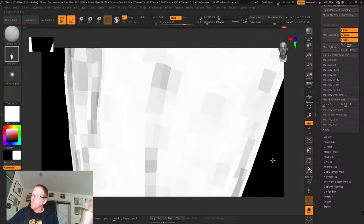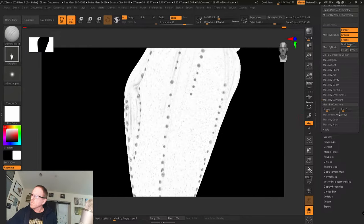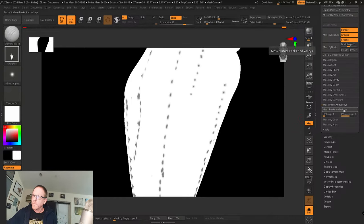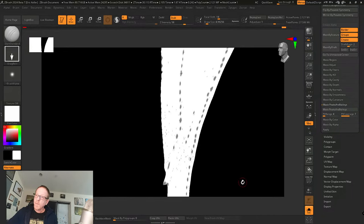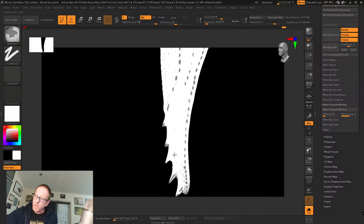It's a little bit too much, so now let's try mask by curvature, and then mask by peaks and valleys. There we go. So we got that. Maybe I'll just hold the control and alt keys and clear out some of the smaller bits right here. But it's not too bad. A little bit of randomness is okay. I don't think I want them right here, though.